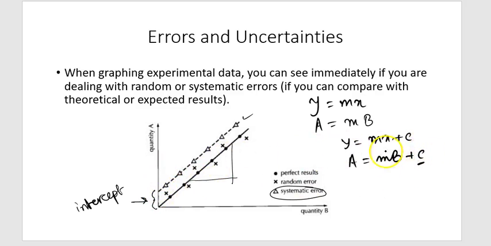It is an intercept, and it represents the value of a when b is 0, or the initial value of a, maybe. All right, so that is a physical value that is important and significant in the analysis of the data. So we cannot treat that as a systematic error. But in all of the cases wherein, say, an equation of the form y equals mx is expected, but in reality we see an intercept being present, then that intercept will be the magnitude of the systematic error.